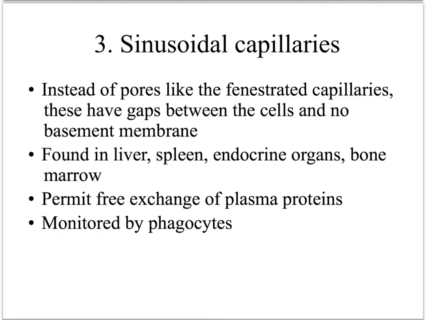There is so much free movement across the wall of these capillaries that the body has set up a special sentinel or guard at these openings, and these are the phagocytes. I'll give you an example. When we start talking about the GI tract, we'll be discussing the liver and the hepatic sinusoids. These are areas where you have an extreme exposure of blood coming from the absorptive surfaces of the small intestine.